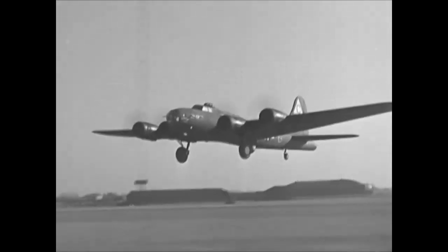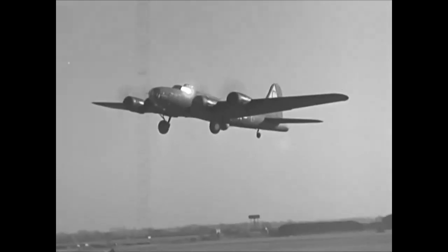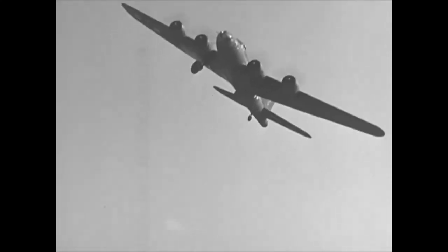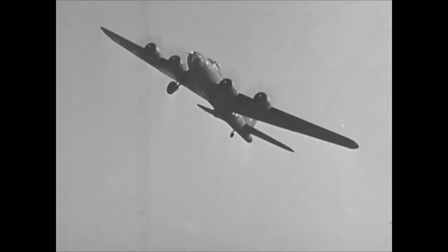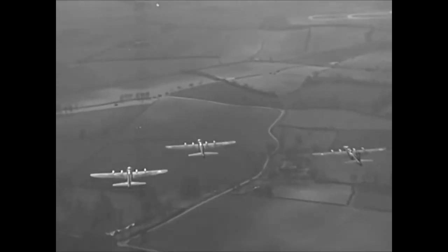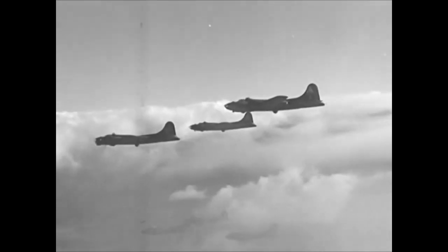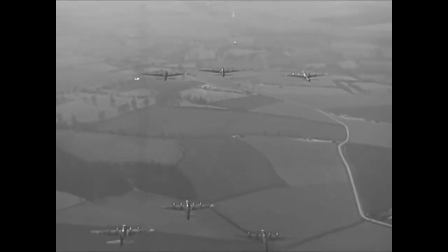The lead plane of each squadron, upon becoming airborne, proceeds for about 90 seconds. It banks sharply to indicate its turning point, then goes into a slow left turn. Each successive plane in the element turns as soon as the pilot sees the plane in front of him turn. The element of three planes levels off at 1,000 feet and returns parallel to the takeoff runway at a distance of about 2 miles. Here the elements start to assemble into squadrons of six.